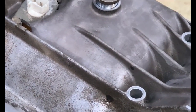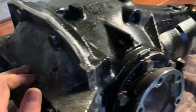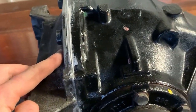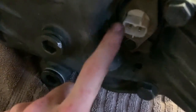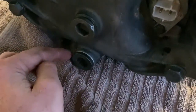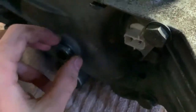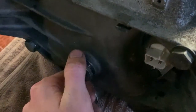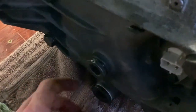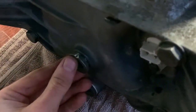I torqued it down, and there are sensors in it that go in a certain way so be mindful of that. I have a little washer for the bottom one but not for the top one, so I'll need to get one of those. I poured what I had of 75W-90 semi-synthetic in there - still need a little more, so I'll grab some full synthetic from the shop.